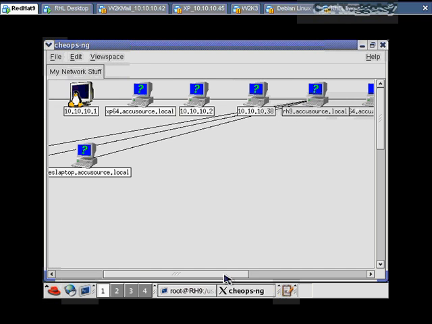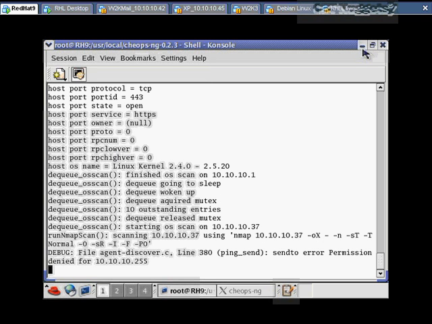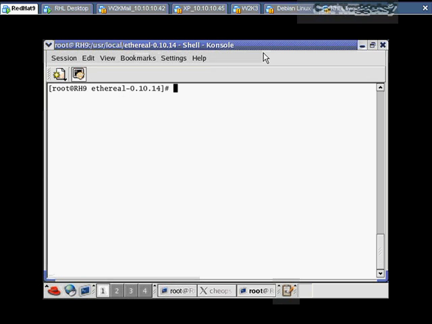It's really not. As we go further along, and I'll just let this run in the background, then we'll see that it starts to identify various hosts, and we get a visual picture for what's going on here with ceh-ops. So while ceh-ops is running in the background, I'm going to go to another directory where I've installed Ethereal. I never can pronounce this right for some strange reason. In any case, we'll just do a ./ethereal. I'll train myself into saying it right as soon as I start learning how to type properly.